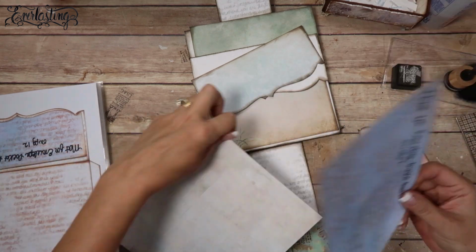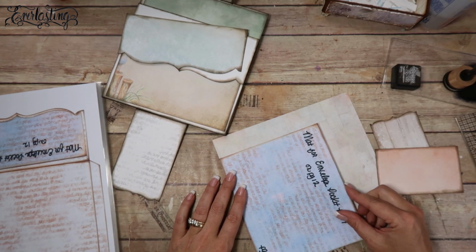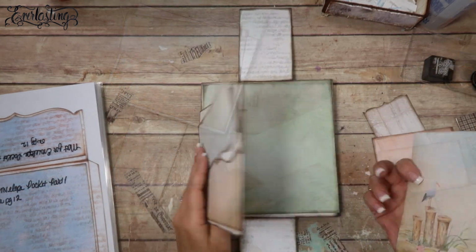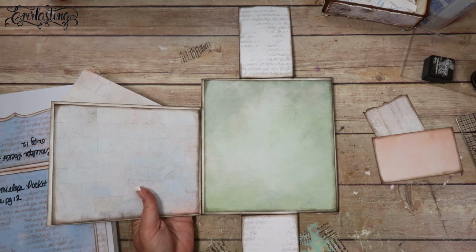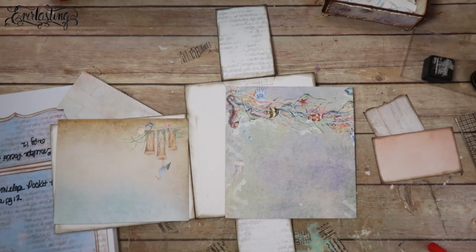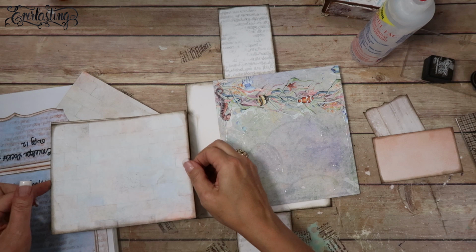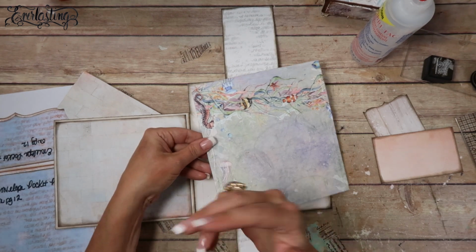So I'm just going to lay this on here. Let's put it down here at the bottom. So if I do end up using this piece for something else, that is gone. I'm going to trace it, cut it, ink it, and then we'll come back and glue them all down. Okay. So then that will go there like that. I like it. I like it. Alright, so let's just start gluing stuff down. I'm going to go ahead and add glue to both of these at one time. Let my glue come down. Okay. Oops, I just stuck my hand in the glue of that one. Good job.